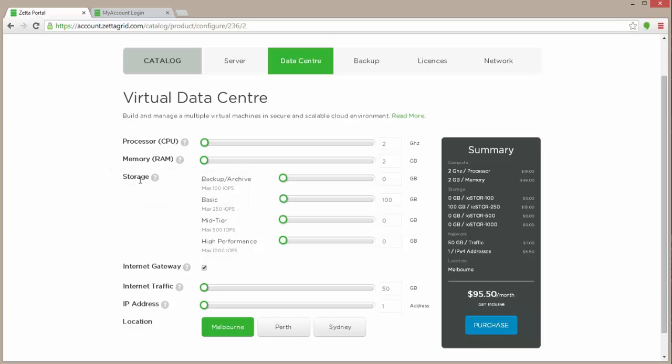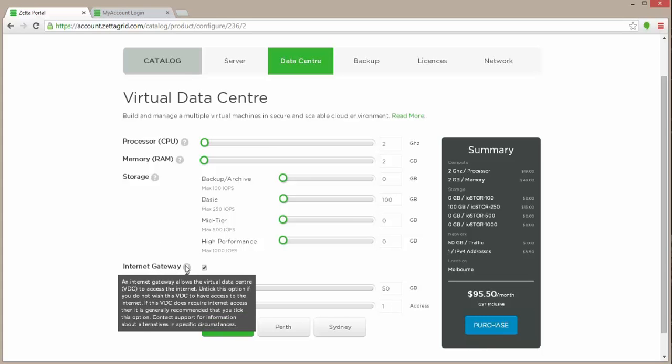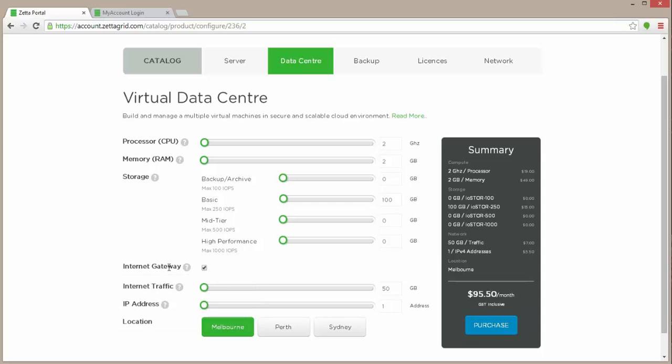Obviously processor, memory and storage is pretty standard, and there are other videos on how you order those and how you actually go through a cloud data center. The big thing here and the big change is the internet gateway. That used to be called a net external product. If you hover over it, it gives you a brief overview of what we're talking about here. It's literally the gateway that allows a virtual data center to access the internet. Now there is an option to untick it. You would only use that if you were creating additional virtual data centers in an already established organisation that had an internet gateway. There is a one-to-many relationship between the internet gateways and virtual data centers.